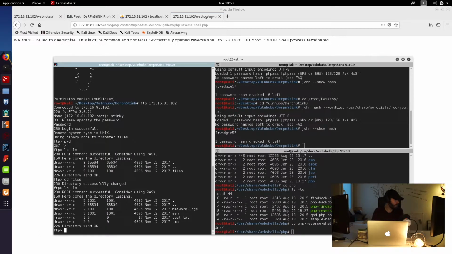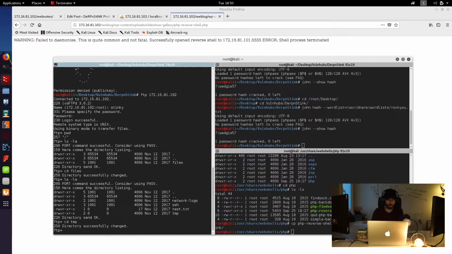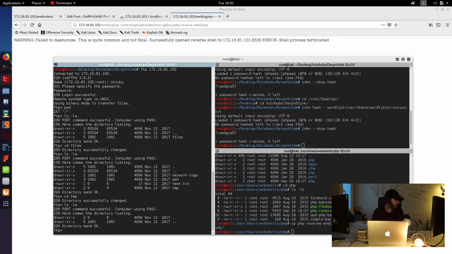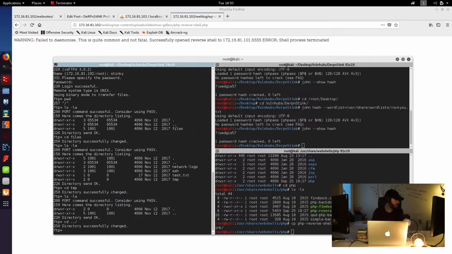We can see a few things in here. We've got test.txt, network logs, SSH, and temp. So let's have a quick look at each one of these first. Let's have a look in temp. There's nothing in there. Now let's have a look at that test file.